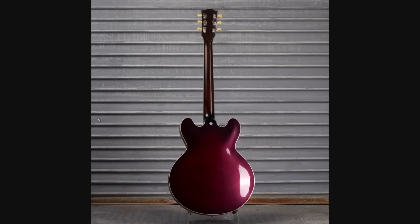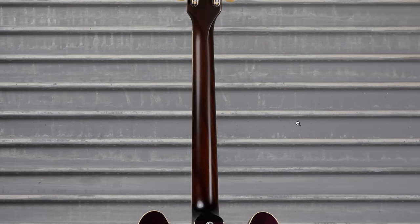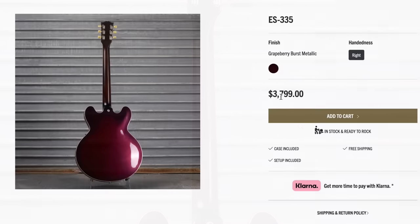And it looks like they matched the back, but left the neck alone. And that is looking like a satin finish to me, so this probably actually started life as one of the 335 satins. Which means this is a much bigger premium than I was initially expecting.